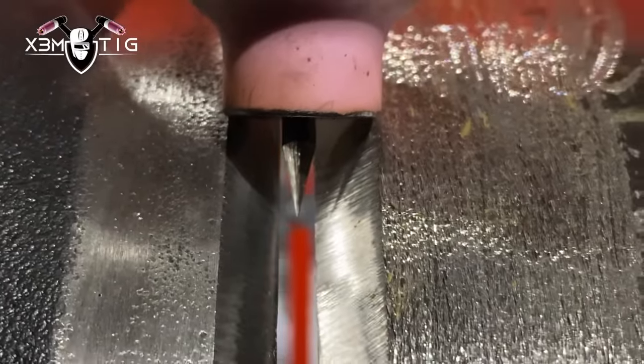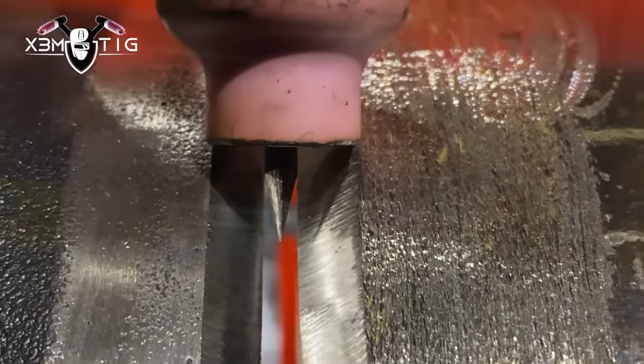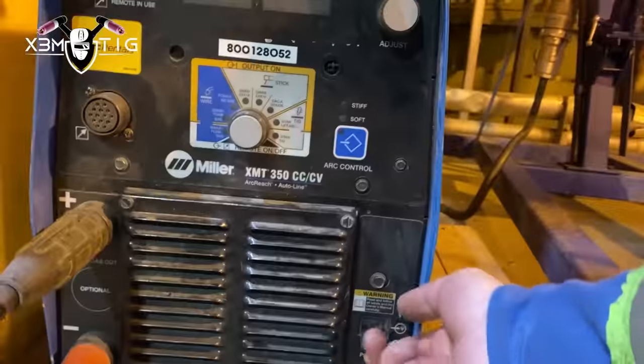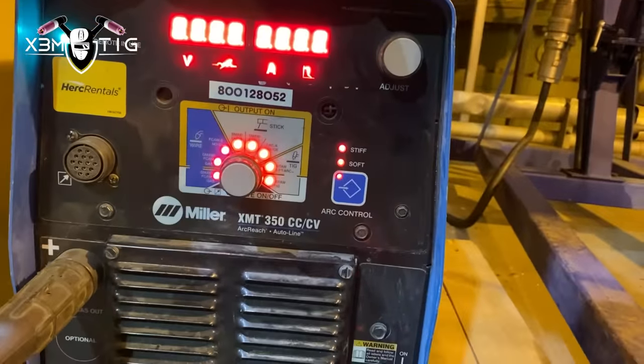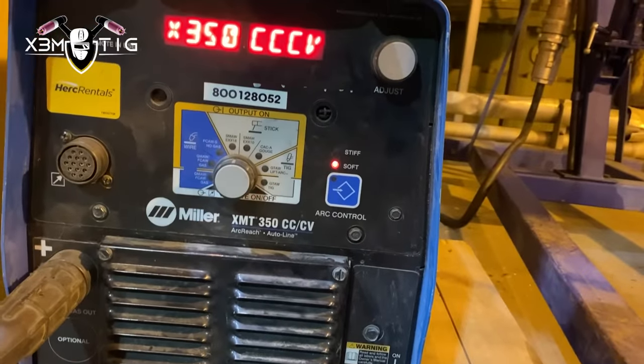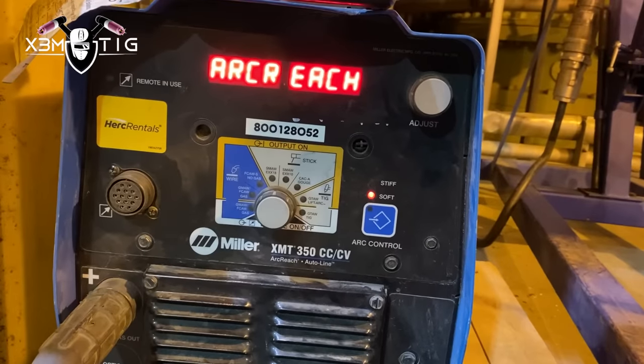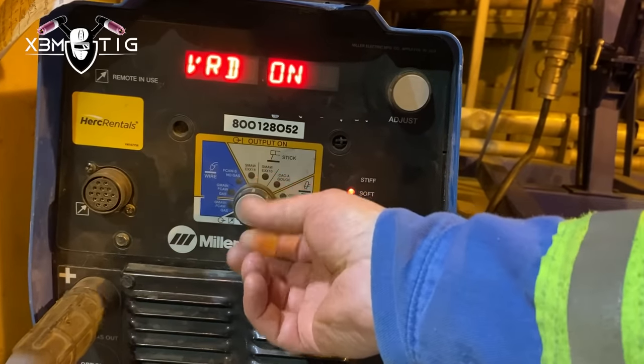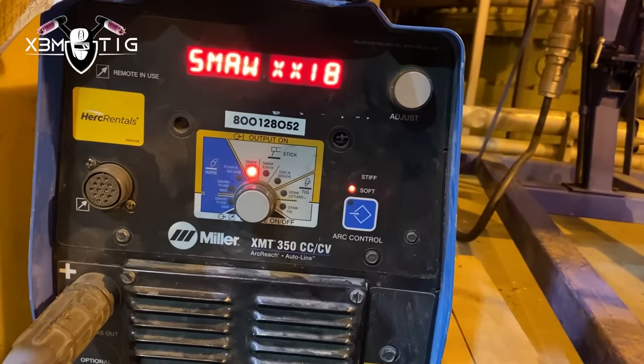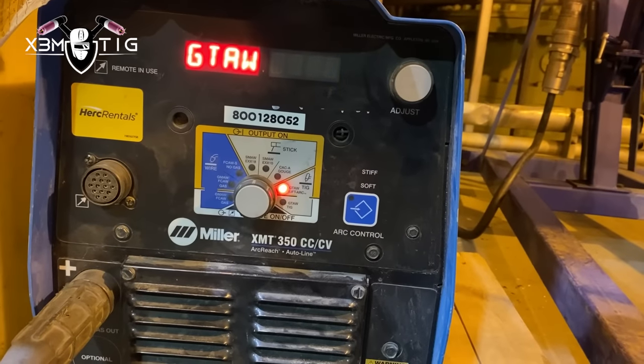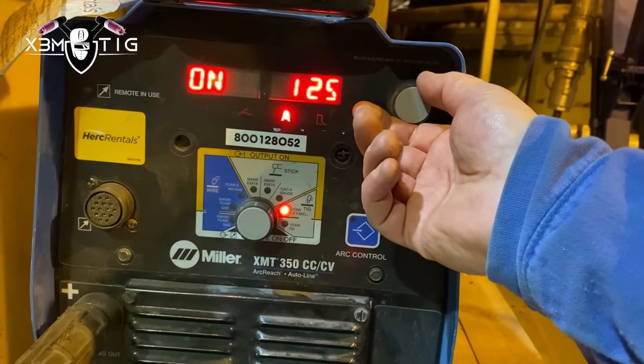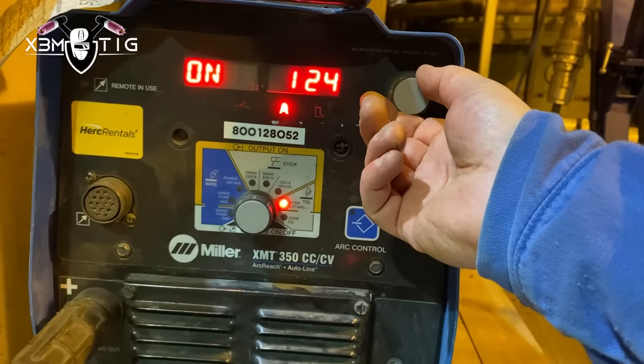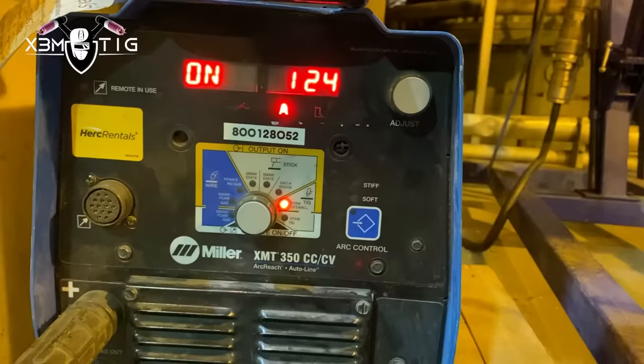Okay, for today, welding machine Miller XMT 350. This is a good welding machine. For the settings, GTAW or TIG, it's gonna be lift arc as this machine doesn't have any option for scratch start. That's what I usually like to do - scratch start on carbon and lift arc on stainless steel.